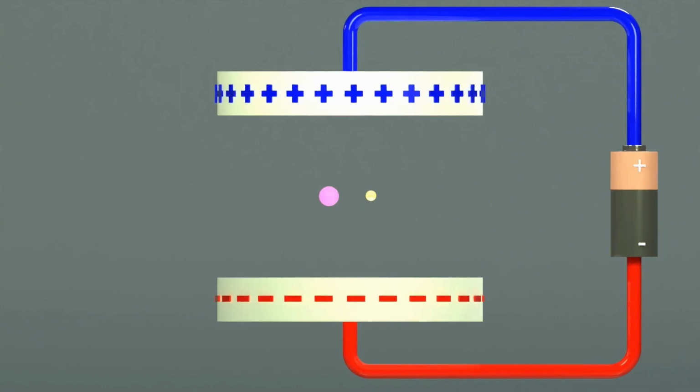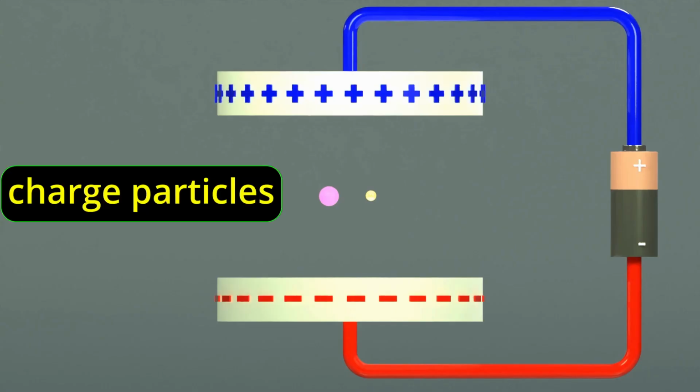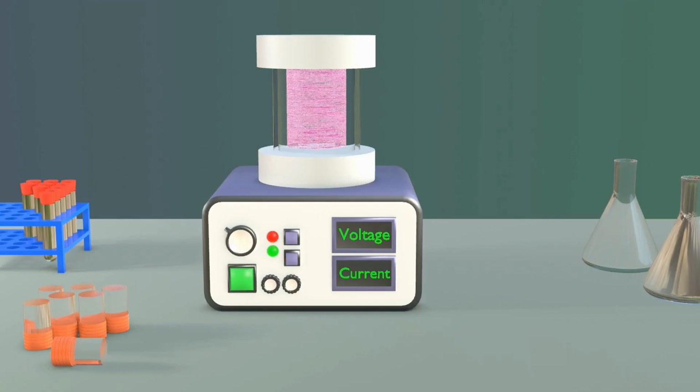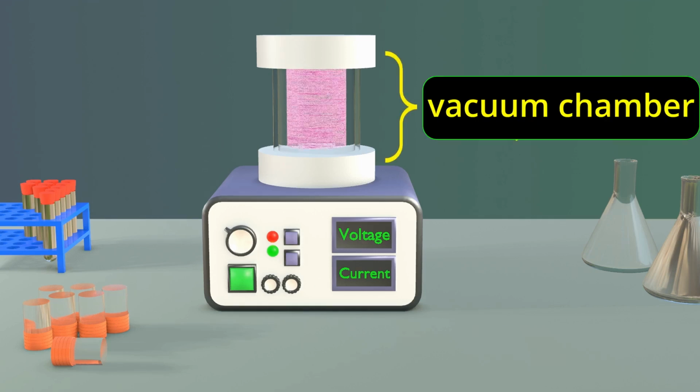In this alternative method, an electric field is applied to the gas. Since electrons and ions are charged particles, applying an electric field exerts a force on them in opposite directions. This force is sufficient to ionize gas atoms. The electric field accelerates electrons and ions, causing them to collide with other atoms and turn them into ions. This accelerates the process of ionization, leading to the formation of plasma. In this way, plasma can be created in a small chamber inside a laboratory.